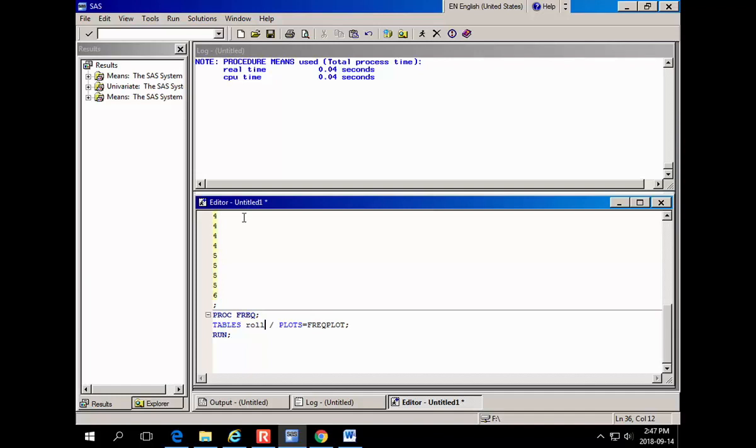So remember, this is calling a procedure called frequency, which counts up the frequencies of things. And everything here, again, is SAS gibberish. But these are all SAS commands that say, I want tables for the variable roll, because I changed the name, I have to call it roll. And I want you to plot those as a frequency plot. That's what all this stuff is, with the exception of the word roll, which is the variable name I made up. And then you have to have the word run, and if you run it, hopefully it'll work.